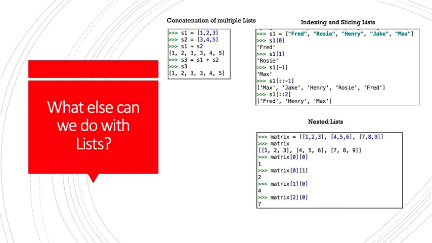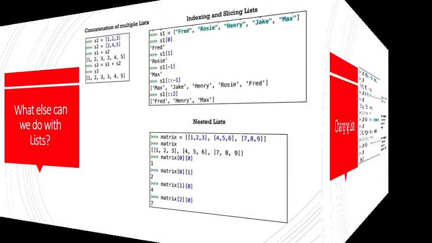Every other one. Then I mentioned on the previous slide the nested lists. So this is just a different view of nested lists. And just to show you how we call those, if I call [0][0] on my matrix, which represents the entire list, I get back the 1 from the very first sublist. It's the first sublist and it's the first element in the sublist. So if I do [0][1], it's the first sublist, but it's the second element, number 2. If I do [1][0], it's the second sublist, but the first element, 4. And if I do [2][0], it's the third sublist with the first element, 7.